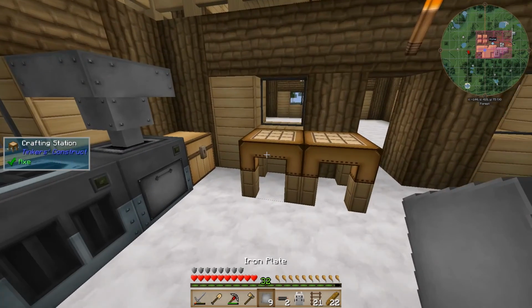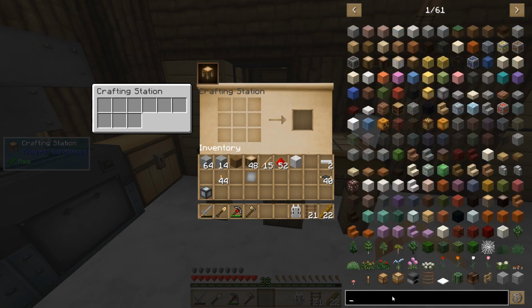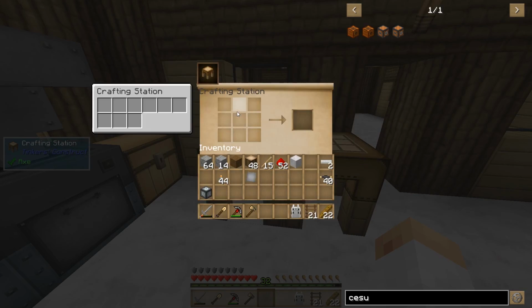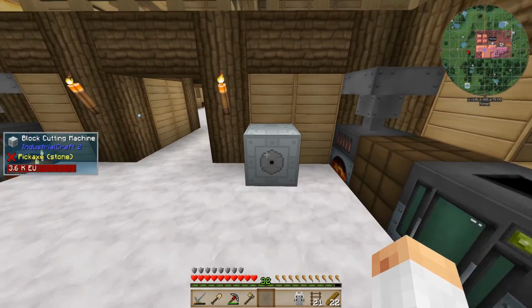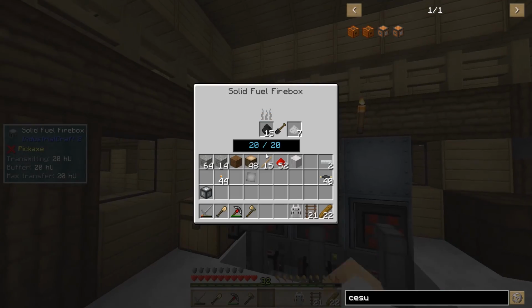So this should be cut down, so let's get the block and 2 cables. There is the MV transformer. Now we will need a CESU as well. So that is a whole bunch of bronze. Okay, so a whole bunch of bronze.